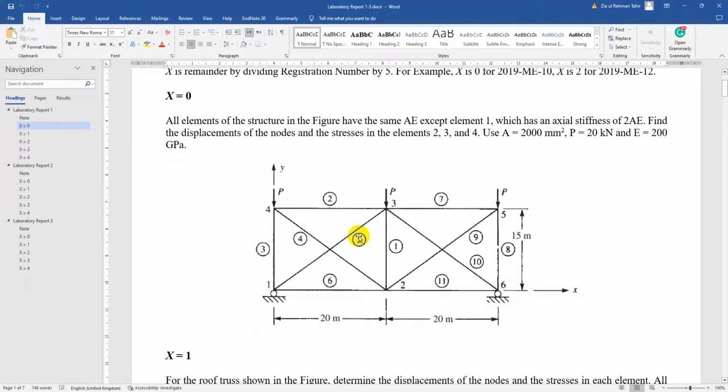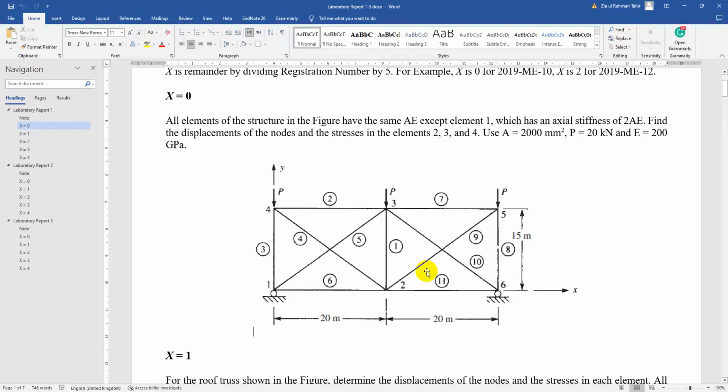So you need to analyze the truss, whatever the condition given here. You need to analyze that analytically, using the theory, and I already provided you some MATLAB lectures on that.